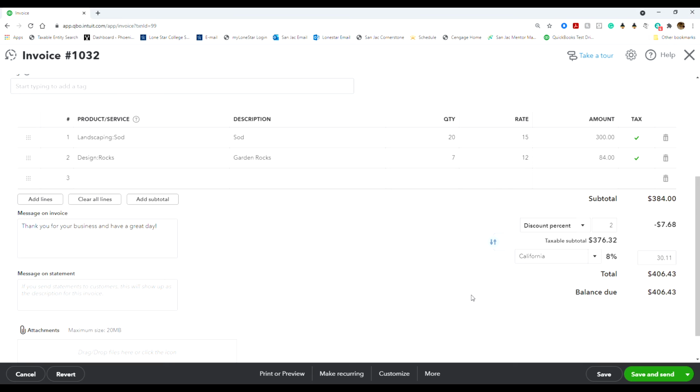Notice how it actually changes the total too, because it's a different amount that's being taxable. If it's before sales tax, it lowers the actual principal amount that gets taxed. So it saves them about $1 or a little bit less.